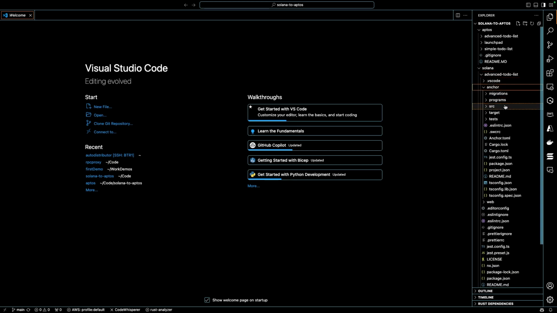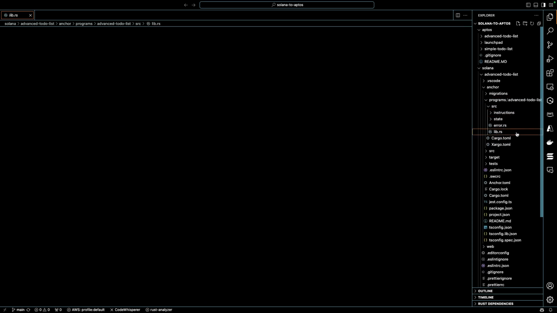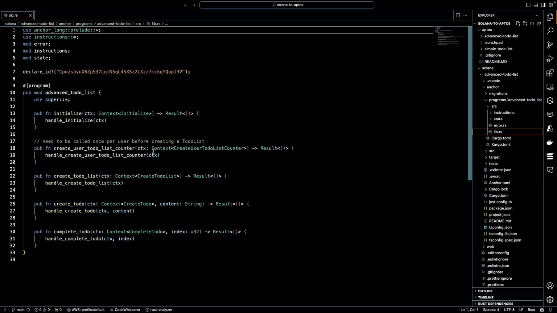If you look under Anchor, Programs, Source Code, and of course, starting with lib.rs, you can start to see where we enter the program, initialize the program, as well as the entry functions, which identify what we've got here.